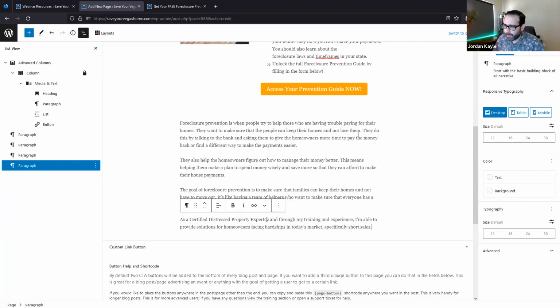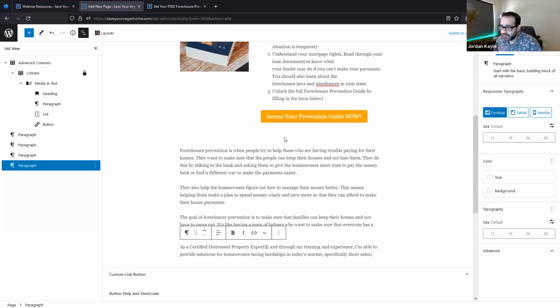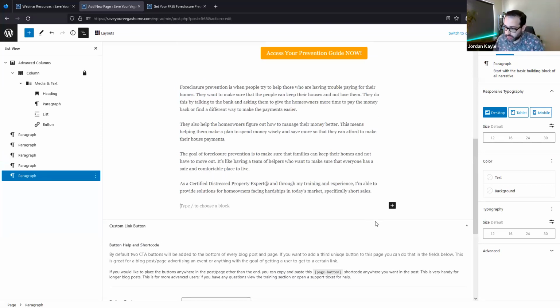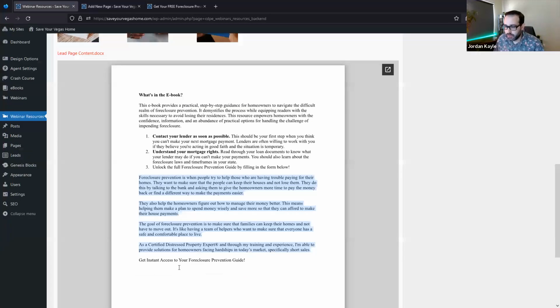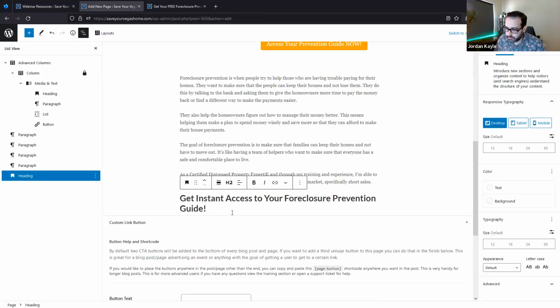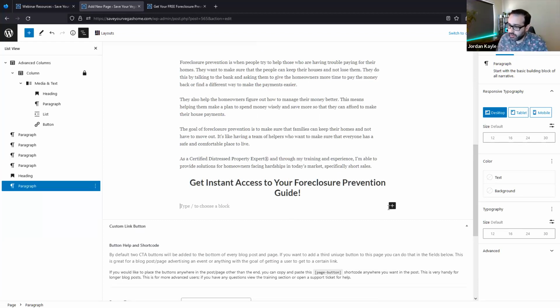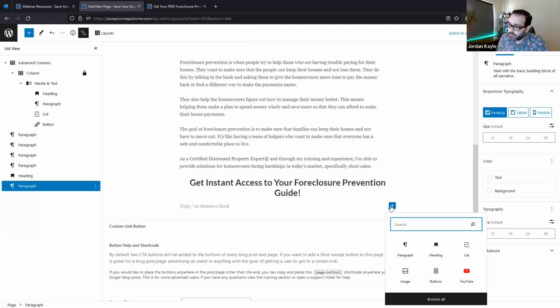But the last thing we want to do is I'm going to hit enter. I am going to add a heading. And I'm just going to make that heading this right here. Okay. I'm going to center it. I'm going to hit enter again. And then I'm going to add the form. That's the very last thing.